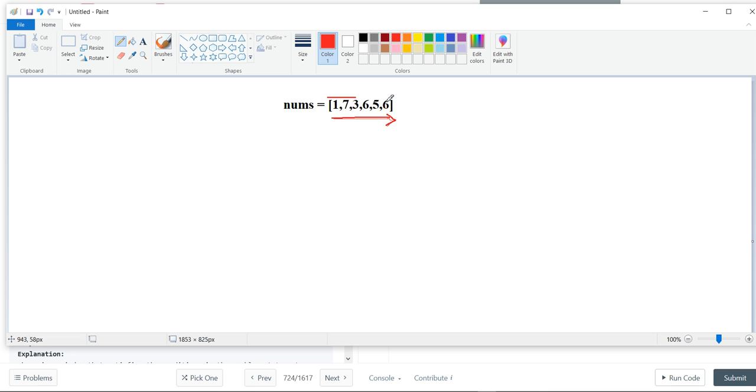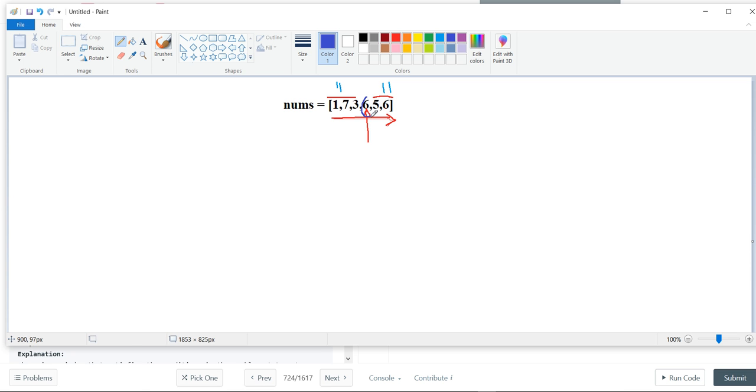Then 6, go on to 5 and 6, add these 2 together, you come up with 11. So the answer is going to be this, because the left sum, that is 11, is equal to the right sum, which is again 11.